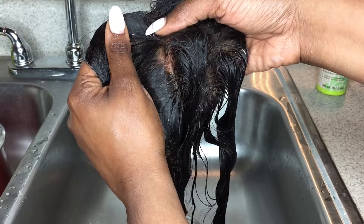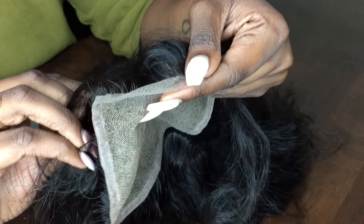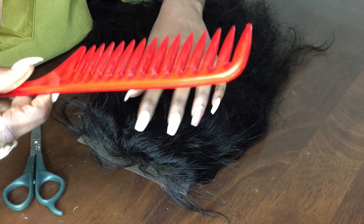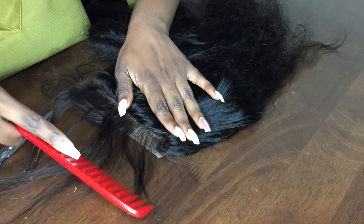As you can see, you can barely see any black knots — I'll show you a little closer in just a second. I have let the closure dry so that I can see all the hairs to begin customizing it. As you can see, I accidentally bleached some of the hairs in the front of the closure. I'm going to show you how I fix that — since I'm customizing the closure to fit my hairline, those blonde hairs in the front can just be plucked out. If I had bleached hair throughout the closure I would have had to re-dye it, but luckily I only bleached a few strands in the front, so it's easily fixable.